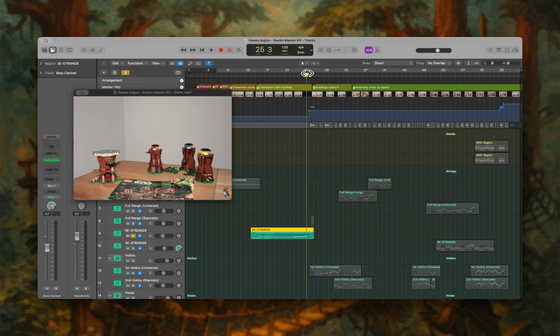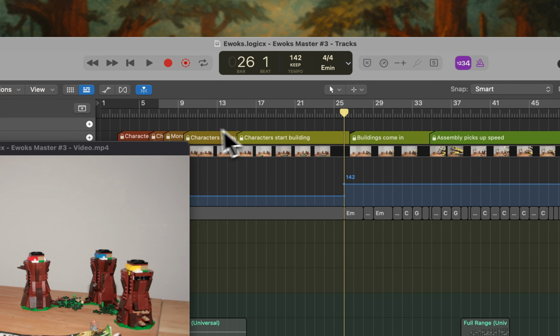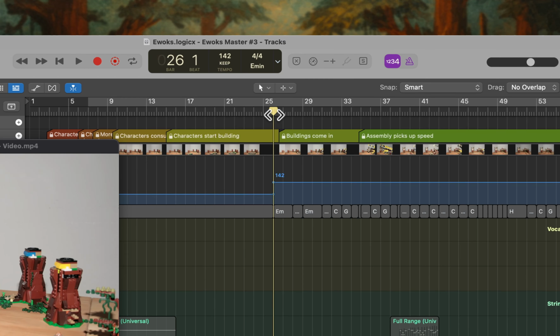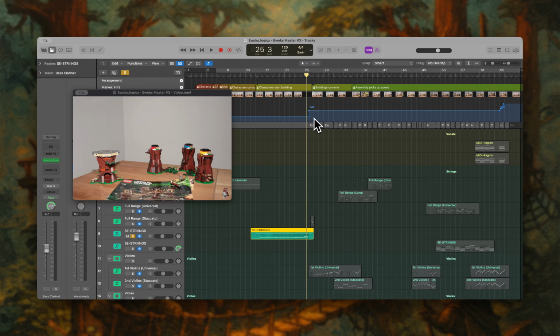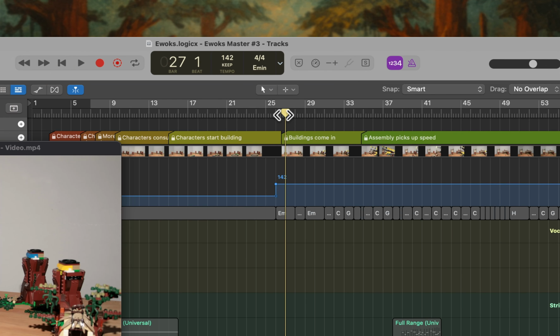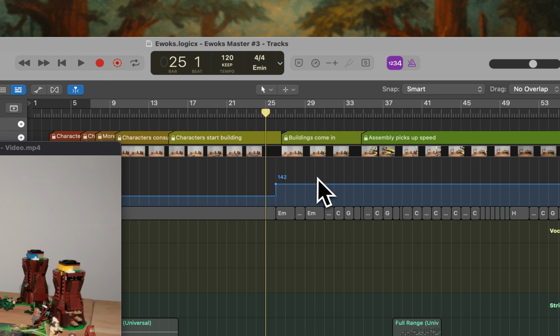Okay, as we then really start building this, you can see there are a few markers up there, and those markers are cue elements or hit points that I wanted to hit with the music. We also reached a point in the score where we bump up the tempo. And I've mentioned this before, that this is quite a drastic move here, but if we listen to the transition, we'll be able to tell that it works quite well. Let's see.